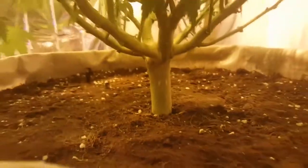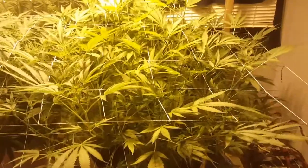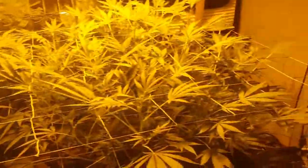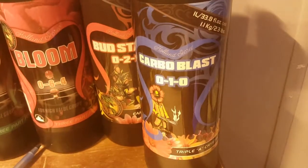And then we got the three mystery seeds in the back. Propping this one too — that stem is pretty damn thick, it's about twice the size of a highlighter. Yeah, all of these are in the second week of flower. I just started using some bloom boosters — it's carbo blast.